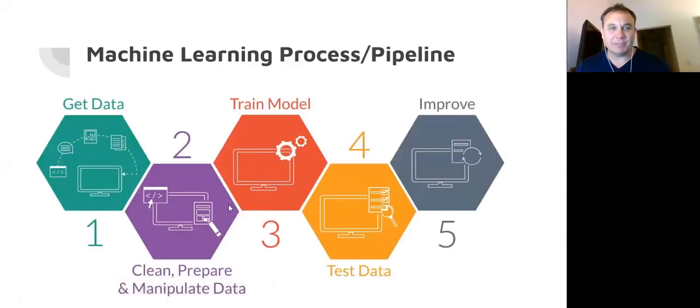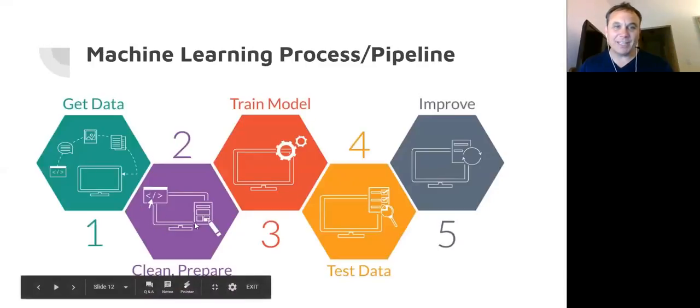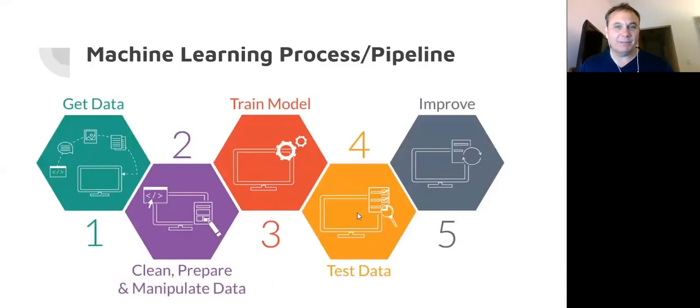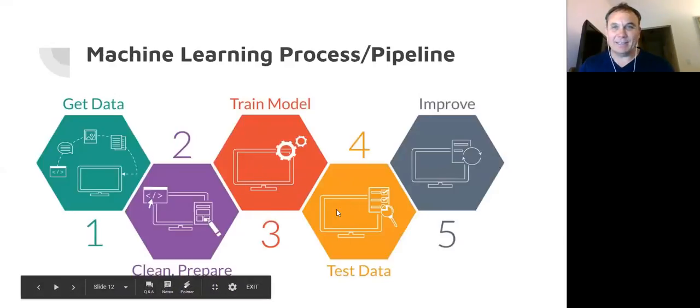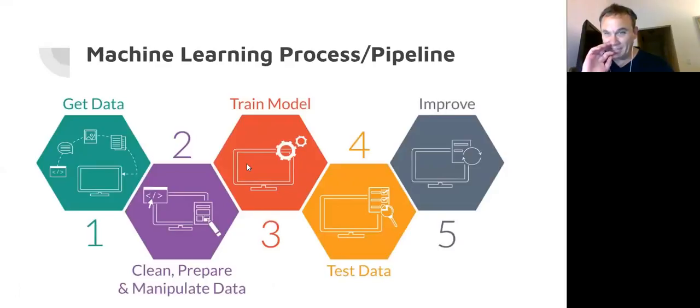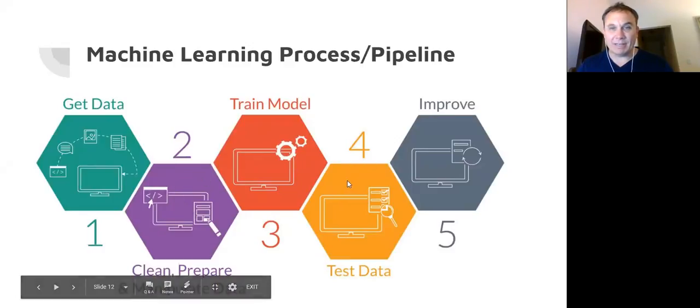And here's another picture of that. Get the data. You guys can see this over and over again, and it's just going to become your life. This pipeline: get the data, clean and prepare it, train your model, train and test, then improve. Go back to number 3, and keep going. And then maybe back to number 2 if you can do a little more research and put it in front of other people, to get even more improvement on the preparation of your data. And that's the EDA. That's a very big part, which we will go into.